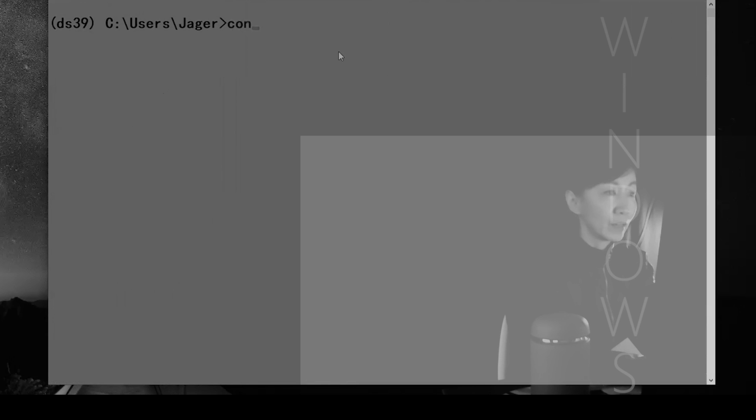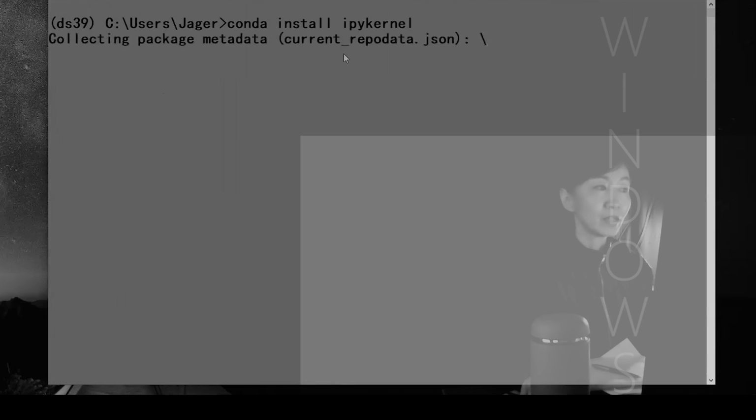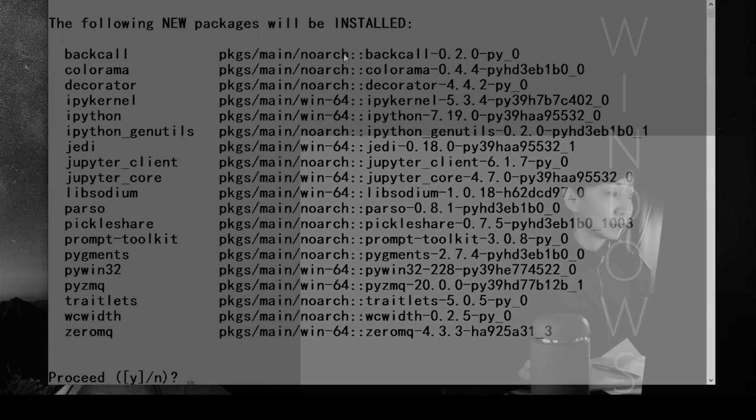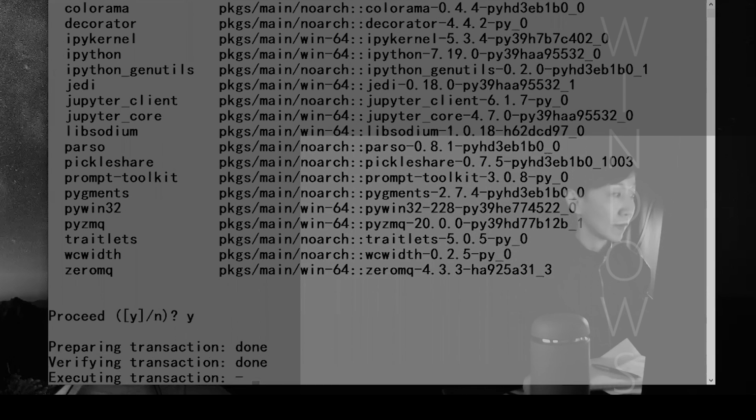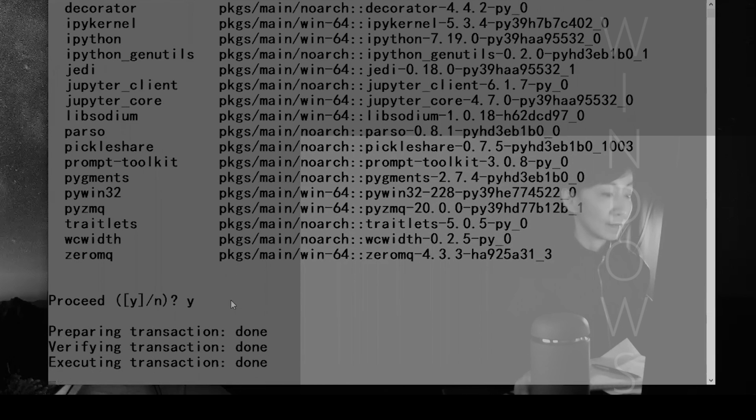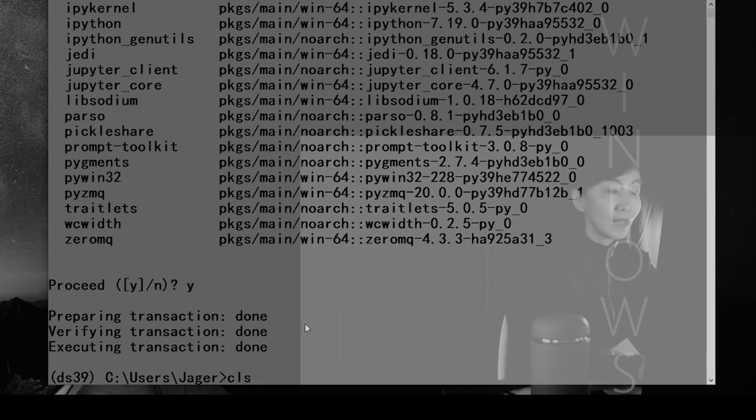We will install ipykernel in ds39. We use conda install ipykernel. We install ipykernel into ds39, then we can add ds39 as a kernel. Now we already have ipykernel in ds39.